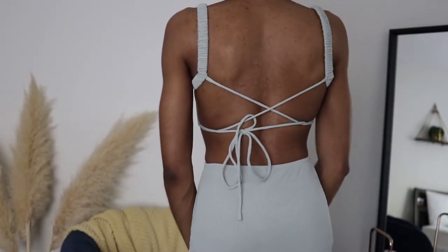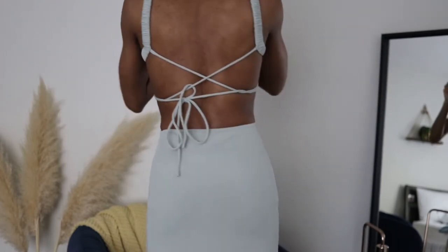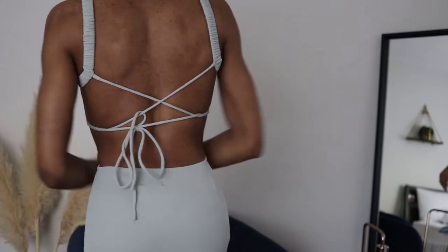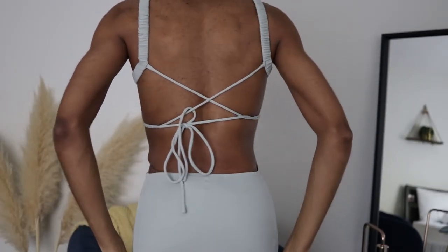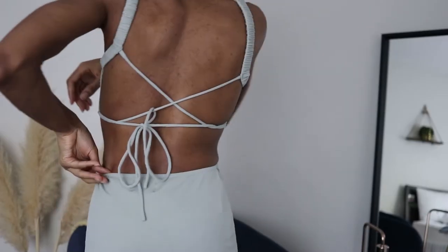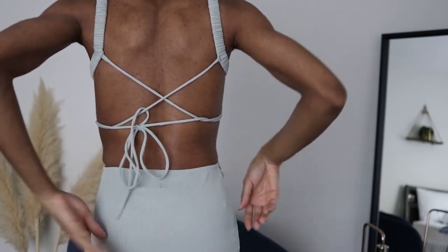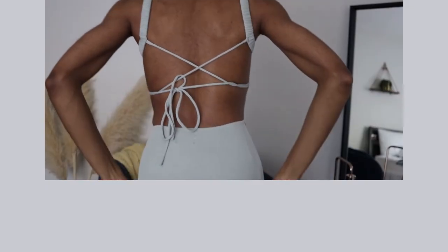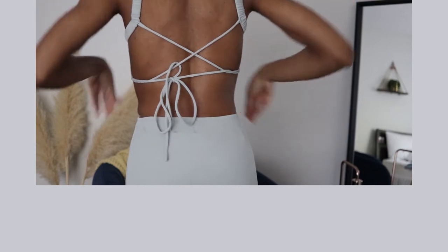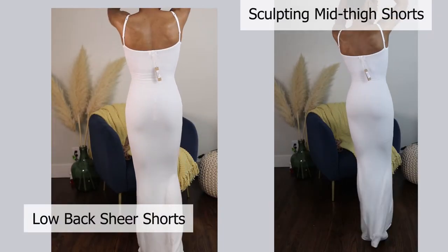This is one of my favorite dresses — it's open-back — and I wanted to show how the shorts work perfectly. There are absolutely no underwear lines; completely smooth. These days, open-back items are quite low, so if I pull this dress down there's nothing showing versus with regular underwear. Just right here on the side, look at the shape — it's perfectly smooth. You can bend or do anything without worrying about your underwear showing.